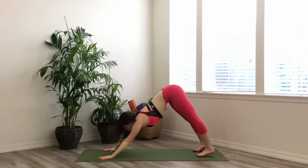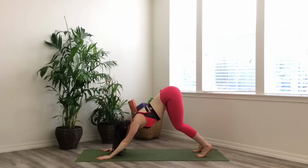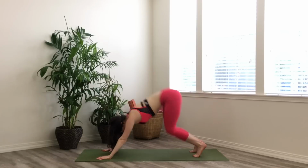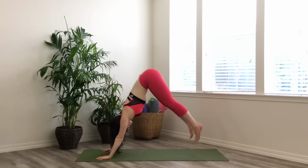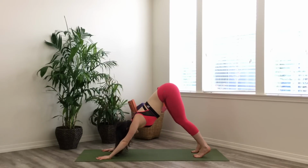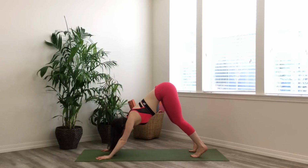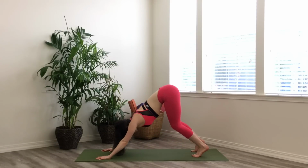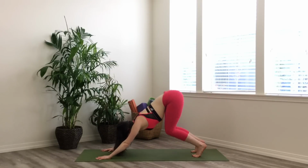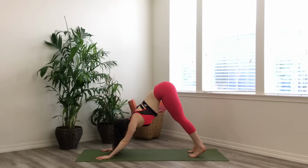We'll continue to build some heat in our bodies by taking some little hops from down dog. So feel free to watch the screen first. See if you can jump even a couple inches off your mat. Lift and lift. And as you jump up, stay strong through your shoulders. We're building body awareness and control here, as well as strength through the shoulders and our arms. And take as many as you can here. Little hops.